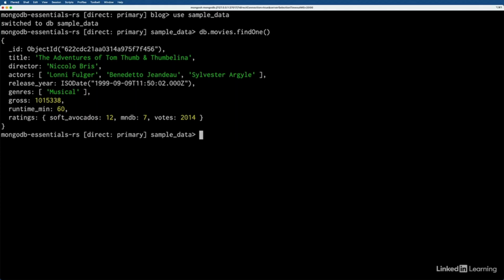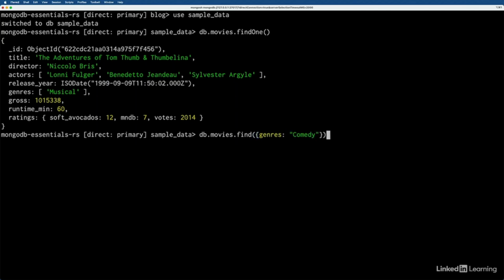So if you want to, for example, query movies that have the genre, let's say comedy, the way you would do that is you would say db.movies.find. Well, let's actually use the normal find command. And then you would specify the genre field to be comedy. It doesn't matter that there is an array here.